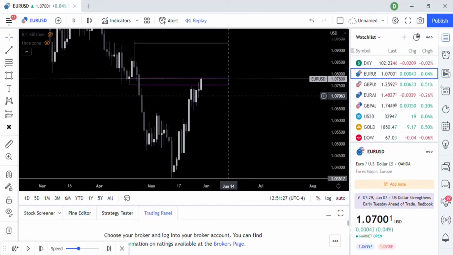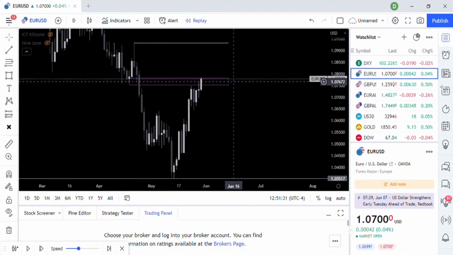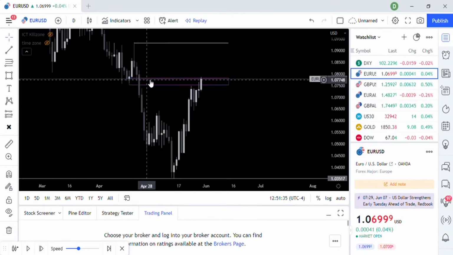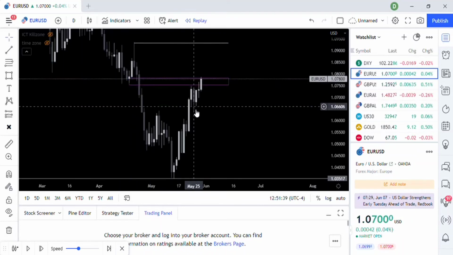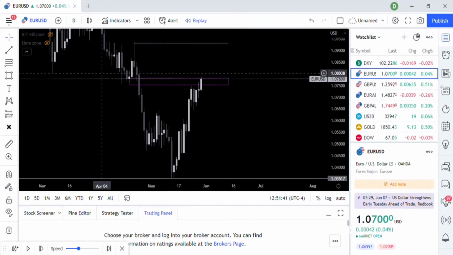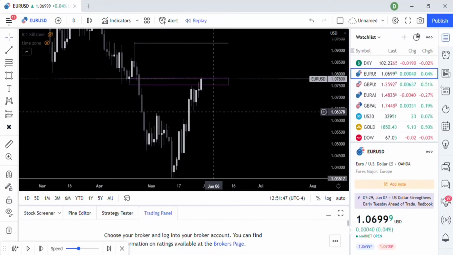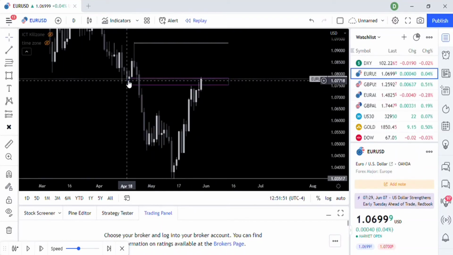So other than that, let's get into it. This whole block right here was a whole idea off of the fact that this was a mitigation error. And a mitigation is basically an error that got broken out of and price comes back and retests it. So this is the daily. Anytime I get something like this on the daily, this is a strong probability setup for price to go down from here. So I always look for a high setup for price to go into. Just to give you an idea of why I had this here.